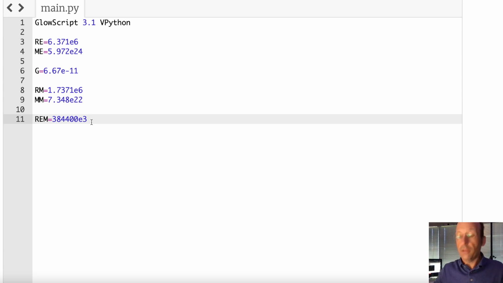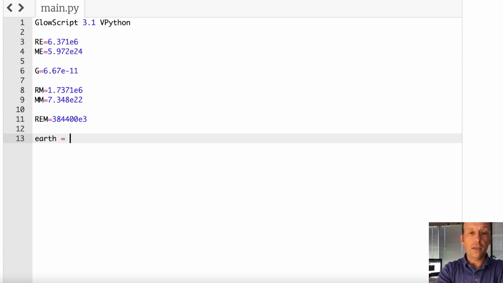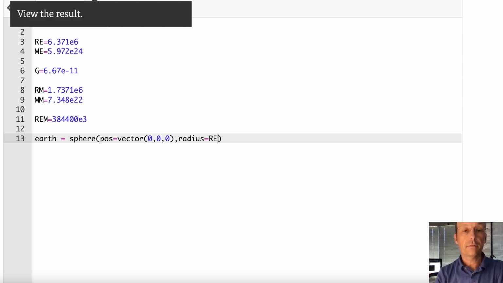So I'm just going to make the Earth. That's all I'm going to do is make the Earth. Okay. So let's do this. Earth equals sphere. I'm in GlowScript VPython. Okay, so sphere is a reserved object, but that's awesome because we can make these three-dimensional objects. So let's put it at the origin, which I said don't do, but it's fine. So the position of that is going to be equal to vector 0, 0, 0. The radius of that sphere is RE. I'm just going to leave it right there. Okay, so let's just run that.